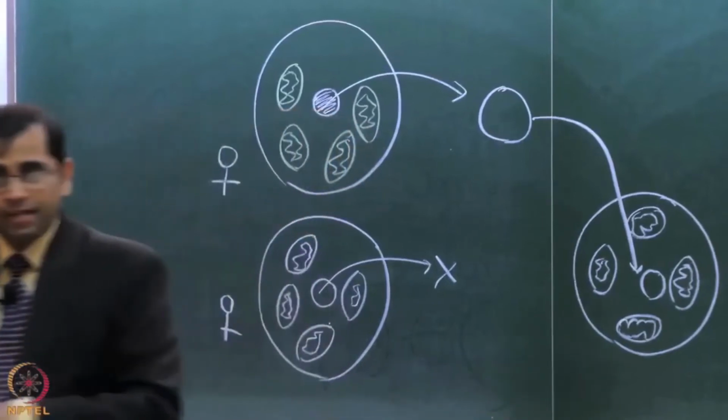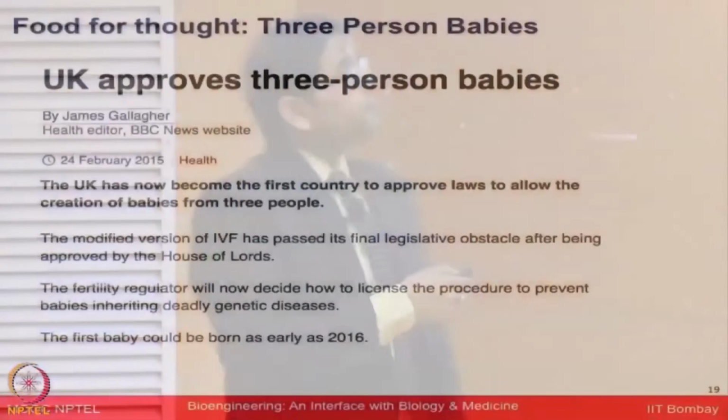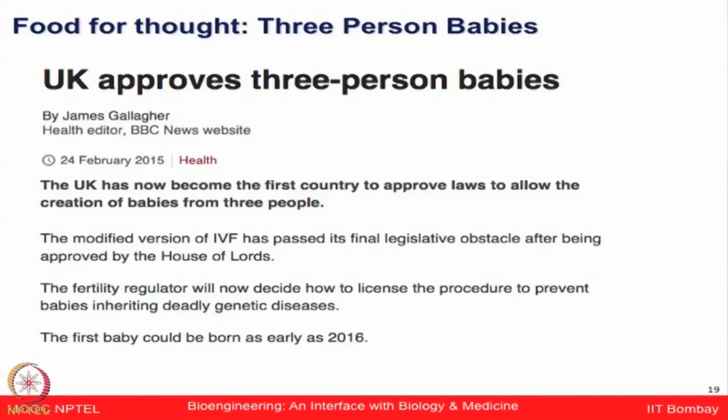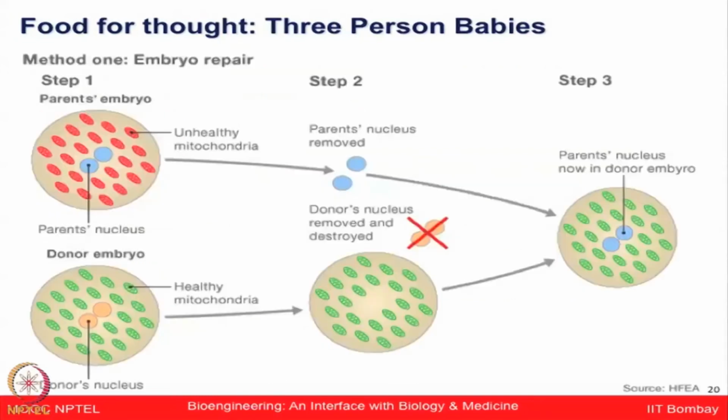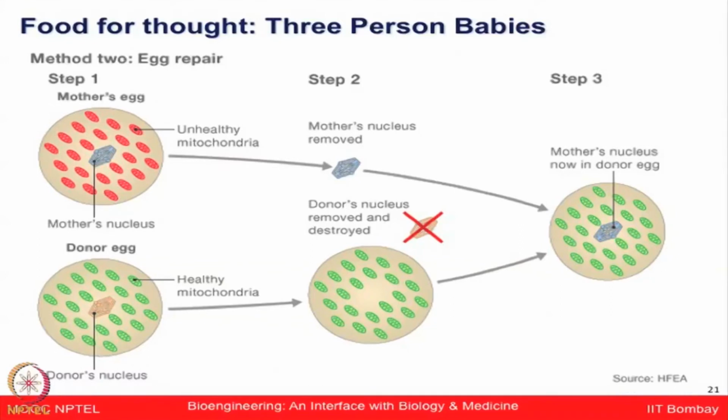This was, I think, an interesting study I came across, and it is not for research purposes, it is mainly for patient care, for infertile couples, or for people whose children are carrying some defects. So they are now trying to see whether this can be allowed legally in the UK, and whether it could become a law. I'll elaborate on this concept which I just talked to you about. It can happen at 2 levels. It can happen at the ova level directly, as shown here, or it can happen at the embryo repair level.